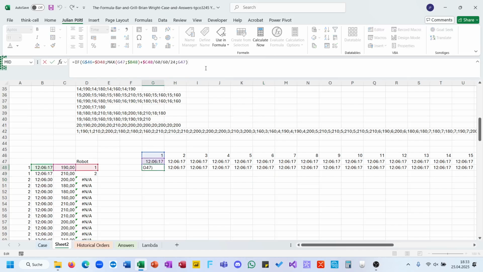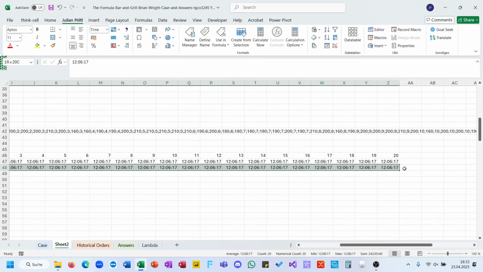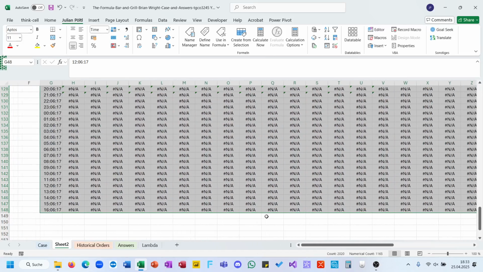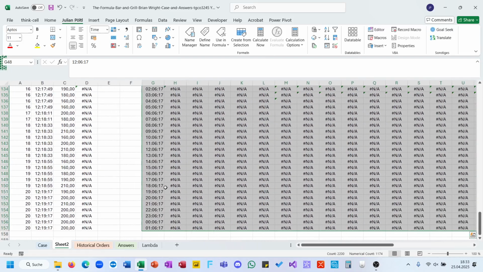And also the maximum overall is the start of the order. So this is then here 2 times. And let's drag this down. Okay, we have here a few NAs, but we will come to those NAs later.